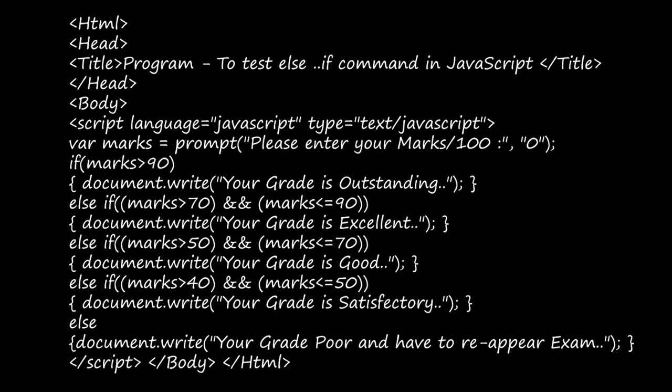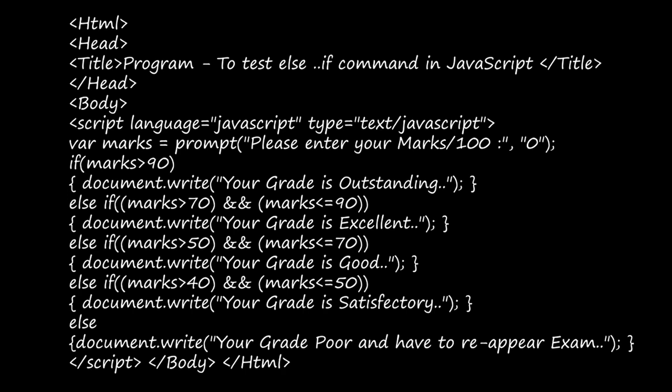First, they have opened the HTML tag, head tag and title tag. Inside the title tag: program to test else if command in JavaScript. They have closed the title tag and the head tag also, and then opened the body tag. Then they have inserted JavaScript inside the HTML. How will you insert JavaScript inside this HTML?